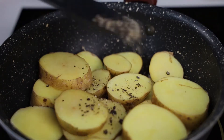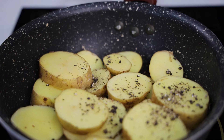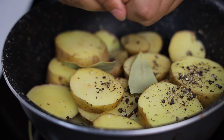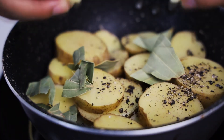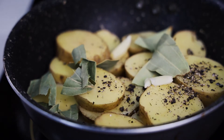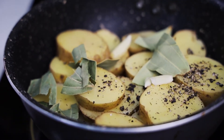Now we add the herbs and spices into the dish. We add some bay leaves and our two cloves of garlic that I have smashed. To this I will add two cups of vegetable stock that I made yesterday — adjust accordingly until the potatoes are cooked soft and tender.